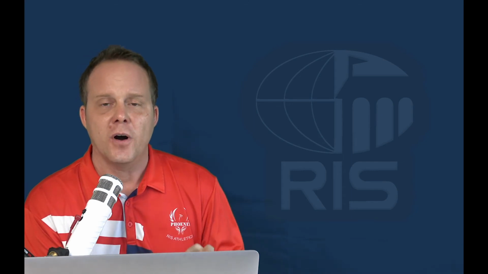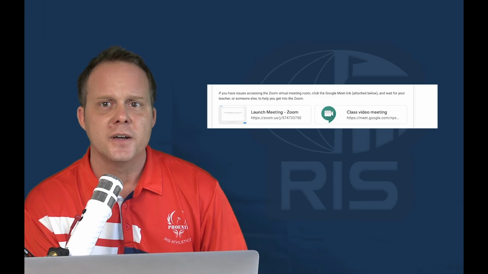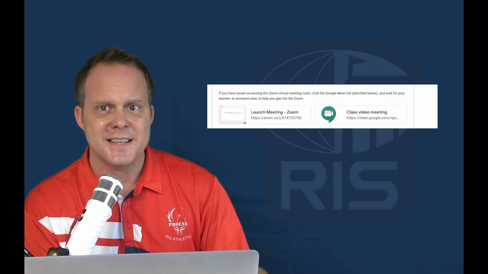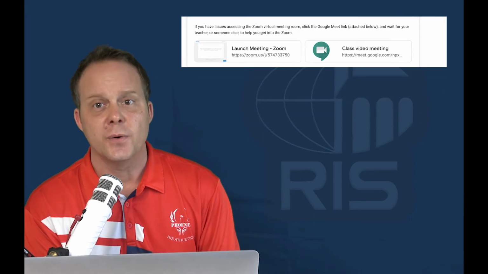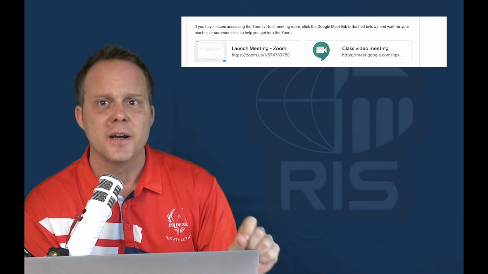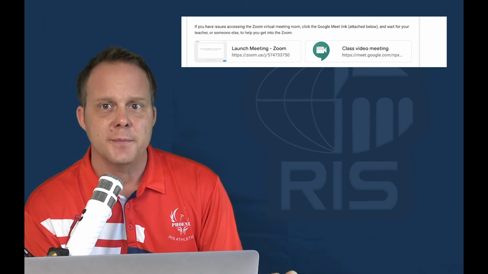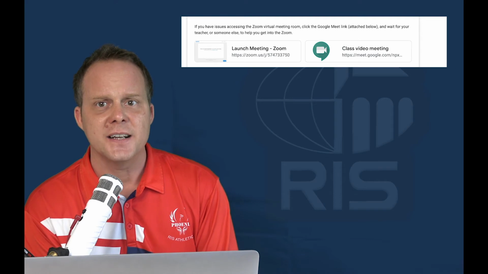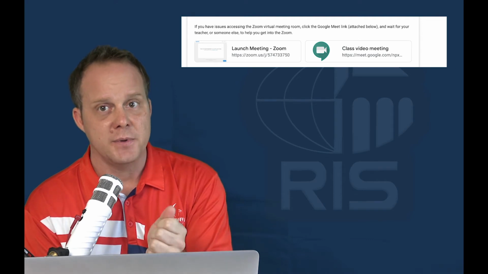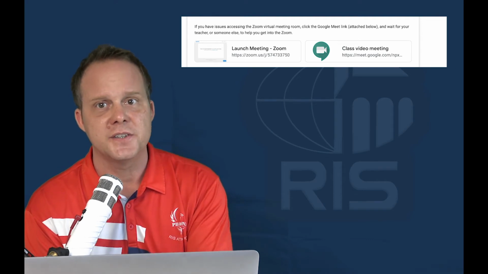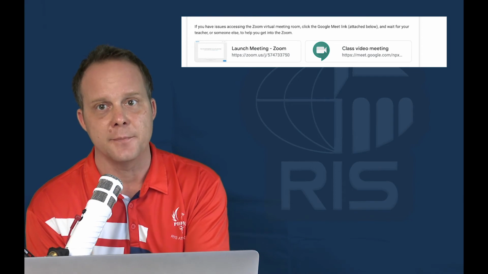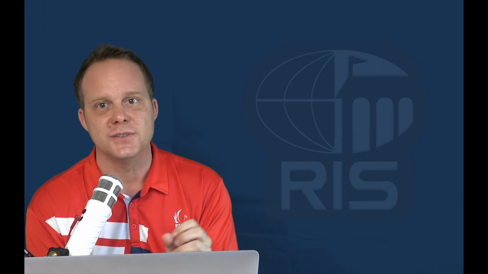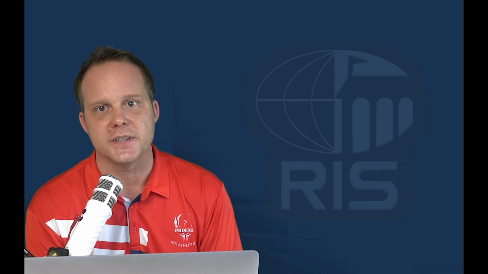And finally, you will also be able to add your Google Meet link as a secondary or redundant link. So if the students cannot get into their Zoom link for the first time, there'll be a second way that they can contact a teacher, maybe yourself, or a collaborating teacher, or maybe a staff member or TA who can then help them get into their Zoom link for the first time.